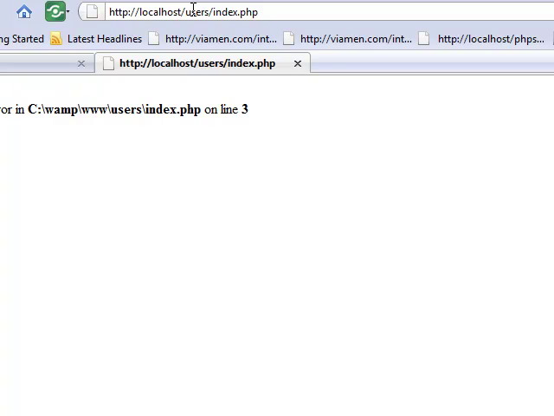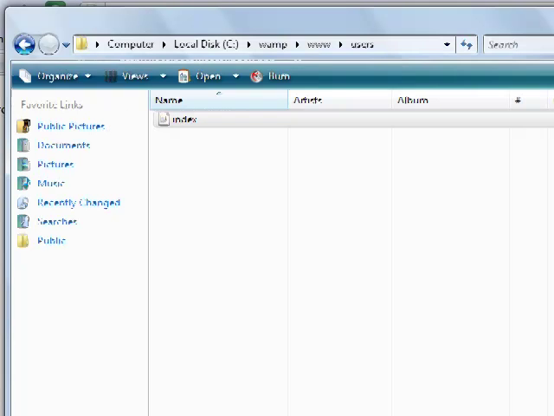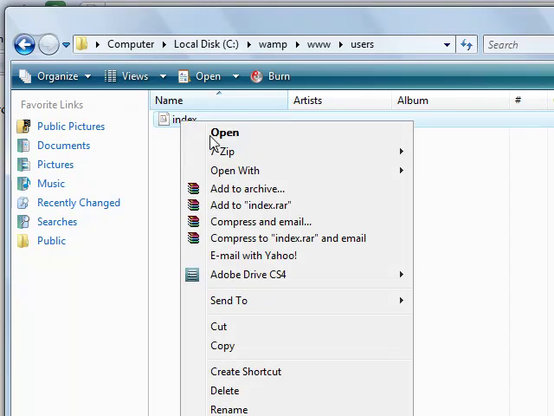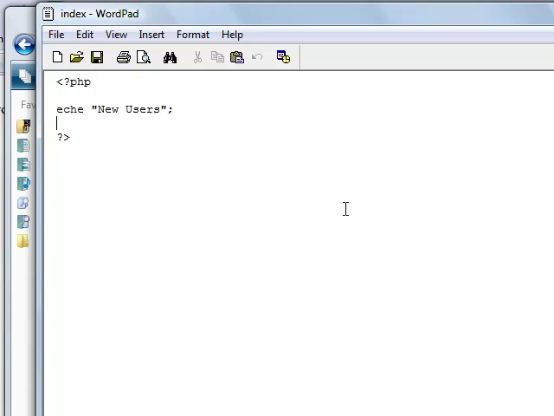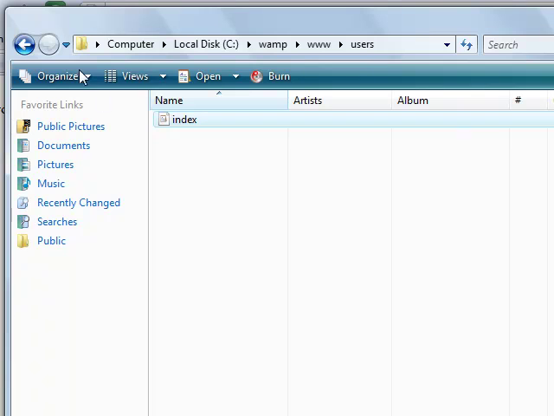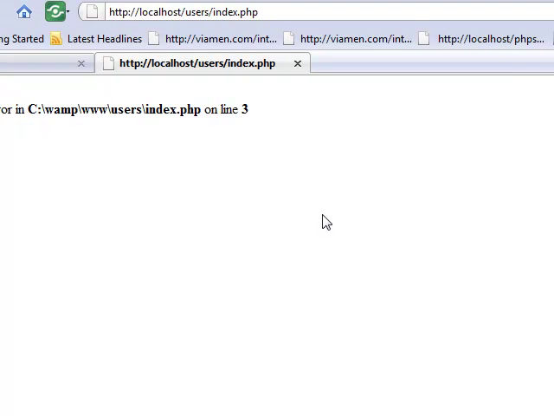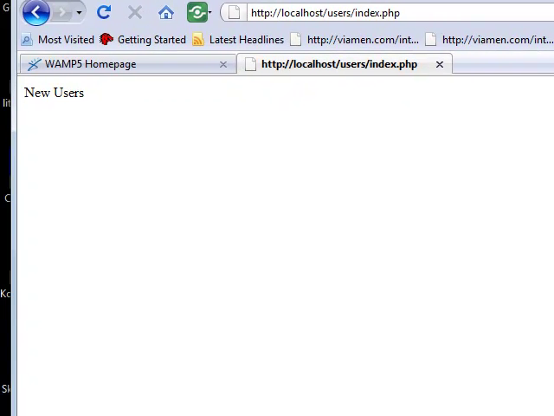In this file, let's check it and correct it if it's possible. Oh, sorry, instead of the wrong word, we put echo. That's echo, new users. So now we save it, and we can refresh it with F5. And what you will see on the left is the word we put into echo, new users.